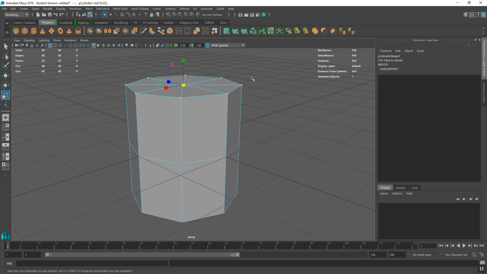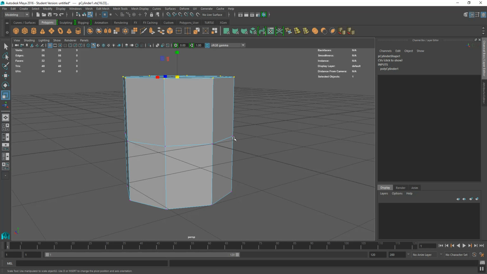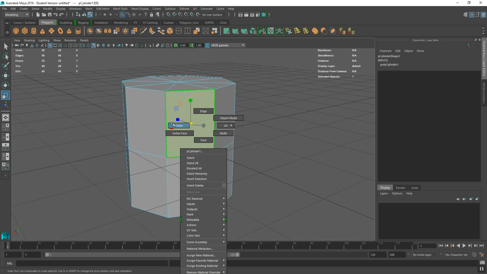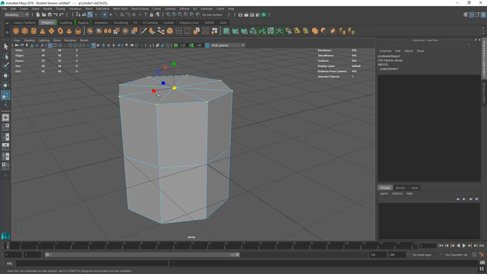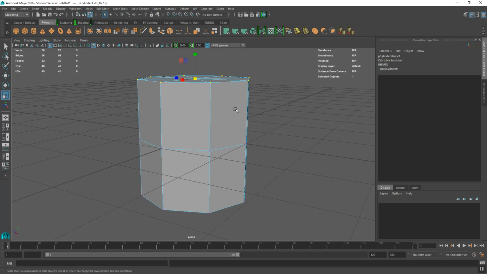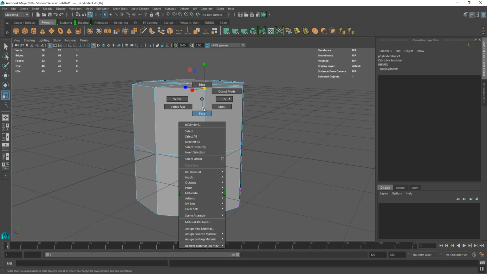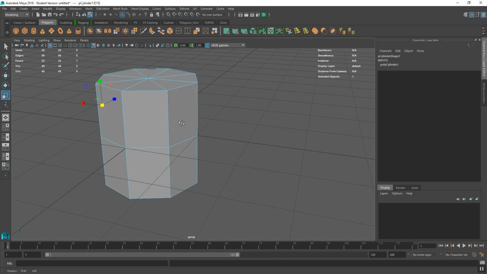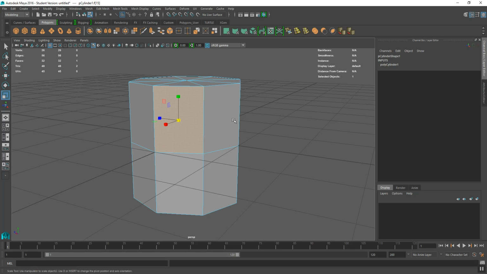What it normally does is, if I select a group of vertices by clicking and dragging there, and I go to select face, when I go back to selecting vertices by right clicking, those vertices that I had selected before remain selected. So it's quite handy for things like that. One of the things I have to watch out for when I'm selecting stuff is to make sure I haven't selected stuff I didn't intend.